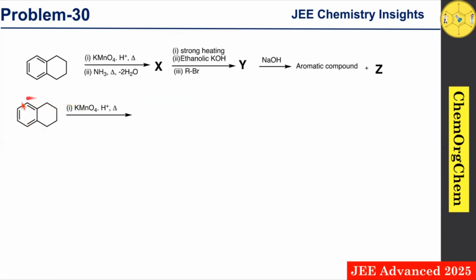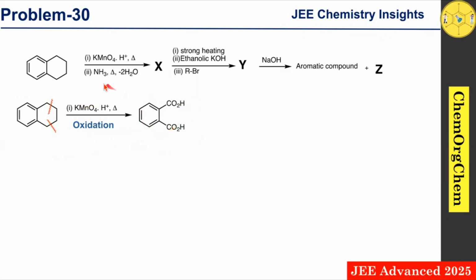So this one is also an alkyl benzene. Here you can see this is one side chain, as well as this one is another side chain. For our convenience, you can cut here as well as here. So that leaves one carbon here and one carbon here. When we use potassium permanganate, oxidation takes place at this carbon as well as this carbon, resulting in the production of phthalic acid. So here the oxidation reaction takes place.